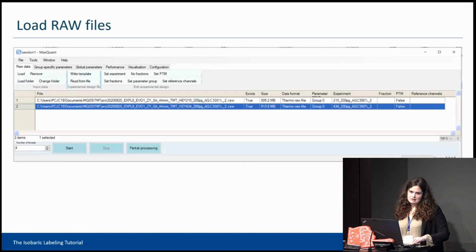Sometimes, unfortunately, the metadata is not provided. Sometimes you find it in the supplementary material of the paper. The best would be to have it in the public repository, but unfortunately, it's not always available.